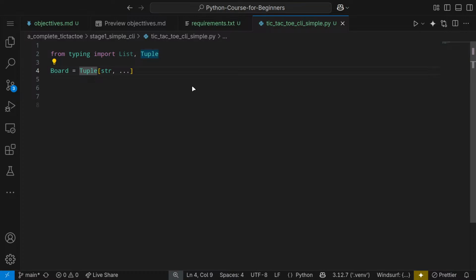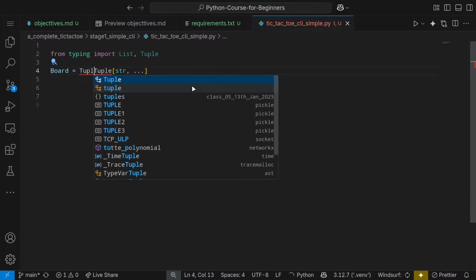Why three dots to fill the rest of the objects? This is a matrix, right? Don't worry, because I shall be using it for my board. I will be making a different function for it. Just give me a second, I shall show it. And while doing so, I realized that I don't want the 1D array. I want a 2D array. So in the 2D array, it should be like tuple.